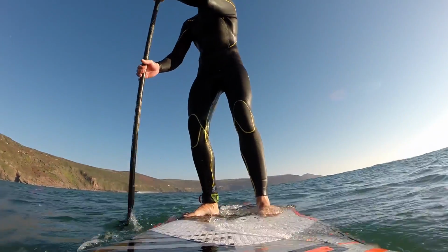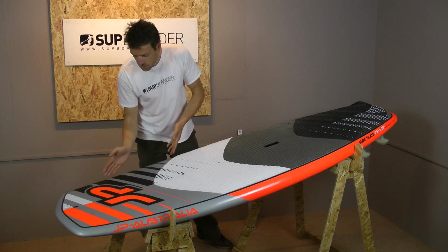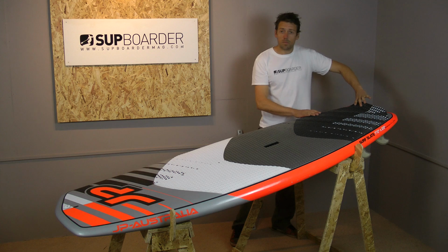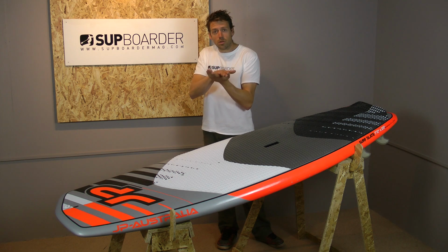Because it's basically very parallel rails right to the tail and right to the nose, you've still got quite a bit of volume up here with this section where the board will generally be coming away, and at the back, on a pintail board, the board will be slicing away here, and the pintail has quite a bit more volume here, which gives you a lot more stability. So it actually makes it ride and feel a little bit stabler than you would think.